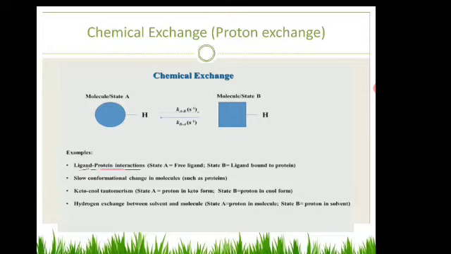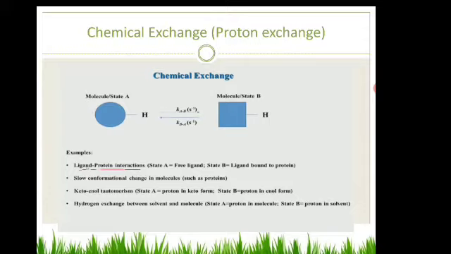We have already known about the structure of the protein. For example, it could be a helix shape. In the helix shape, there is a proton attached in a particular conformation, and there will be a conformational change. So the proton will be in a different state. So this could be compared. And keto-enol tautomerism. We know about keto-enol tautomerism. That is the rapid exchange between two different forms of a molecule, the keto form or the enol form.